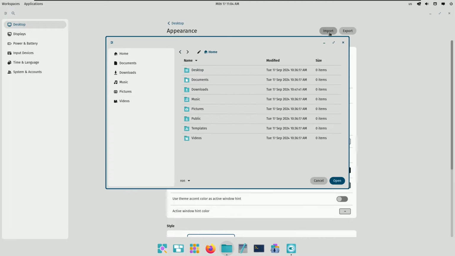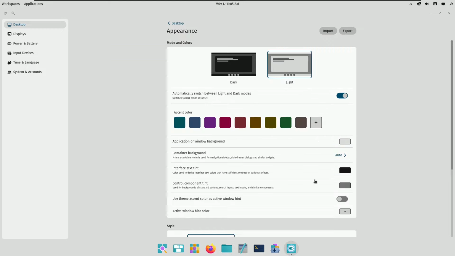For example, just click it like here and find the folder and add the folder. You can import and you can export. So here is the accent color. So you should be seeing the changes here. So the red and also the green.